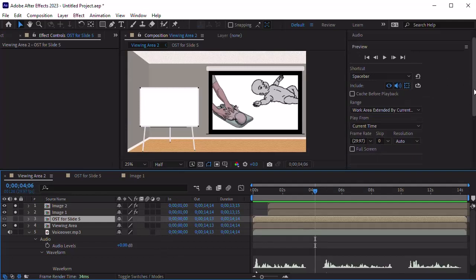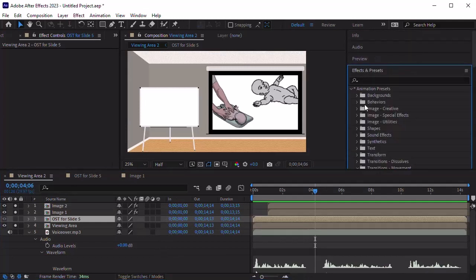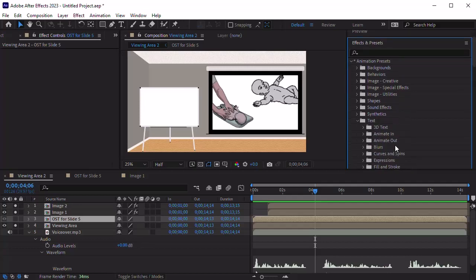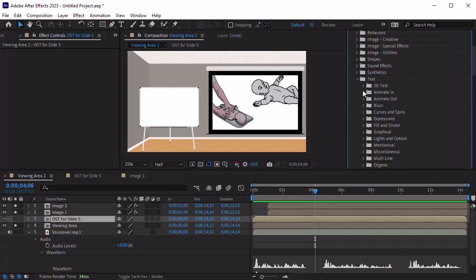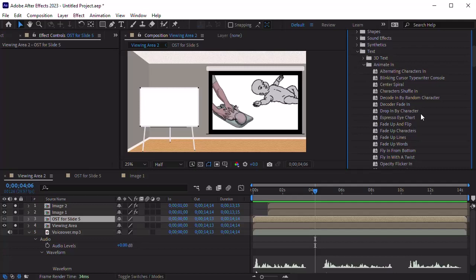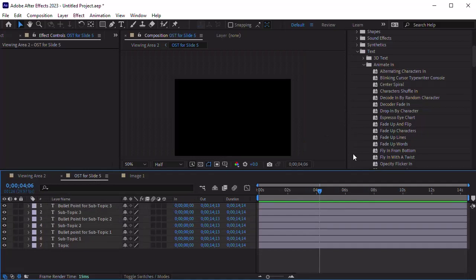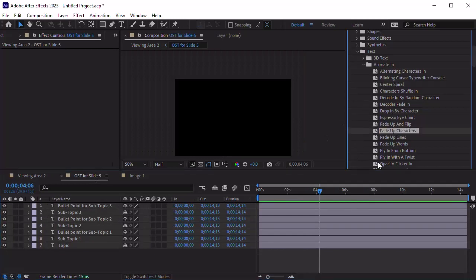In the Effects and Presets panel, navigate to Animation Presets, Text, Animate In, Fade Up Characters, and drag the effect to the topic layer.